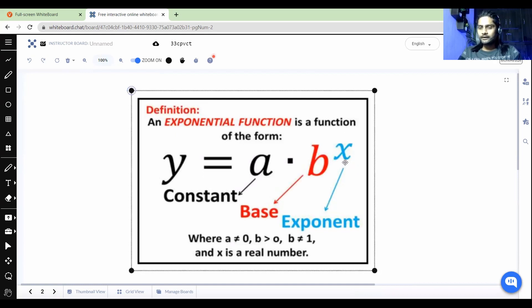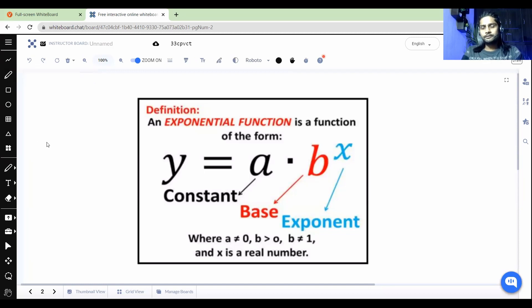Obviously, you know that y and x are only the variables, whereas a, b, c, whatever we use in our function, they are just the constants, right? But y and x are the parameters, you can say, or they're the variables, whereas x is called the independent variable, y is called the dependent variable. So y can also be represented as f(x). So rather than representing in this way, we could have represented the same function as f(x) = a·b^x.